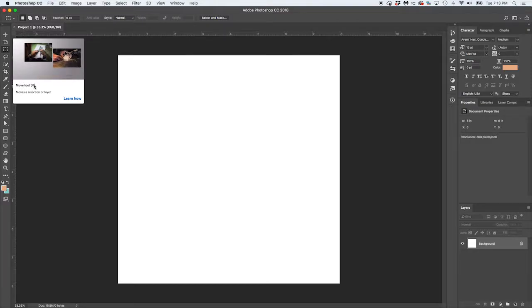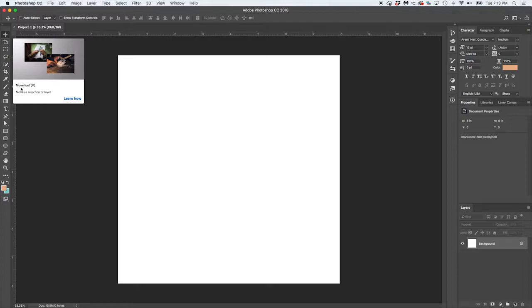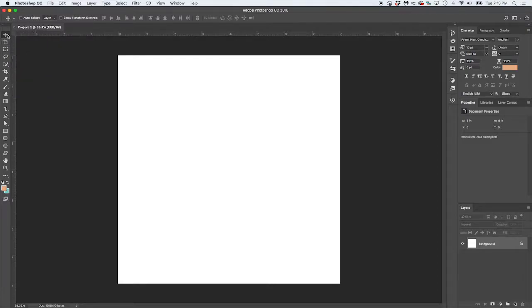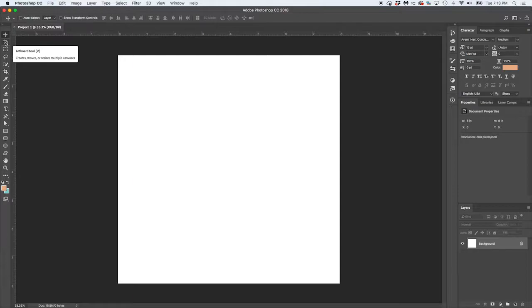So it's V for this. So if I click away, right now I'm on the marquee tool. So if I click away and then just click on the V, it'll automatically switch it to that tool. So keep in mind that they do have shortcut keys that you can use to quickly navigate through your toolbar. Okay? So again, I want you to go ahead and just kind of scroll through. You just hold your mouse over it and it'll tell you exactly what this is.